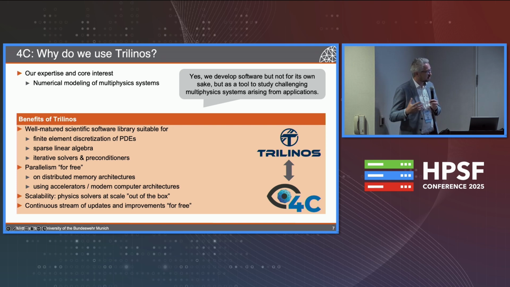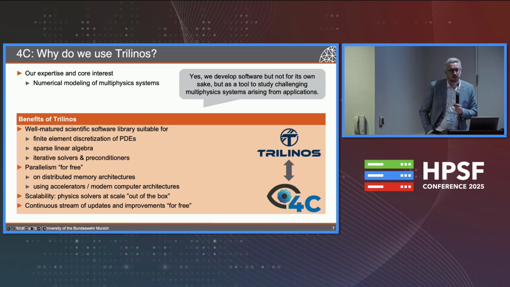We consider it to be a well-matured scientific software library that brings certain aspects to the table that we just want to leverage. First of all, it's suitable for finite element discretization of PDEs. We heavily rely on sparse linear algebra implementations in Trilinos, and we use, develop and contribute to those iterative solvers and preconditioners in Trilinos. For us, I put parallelism for free here.